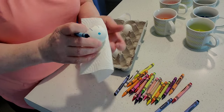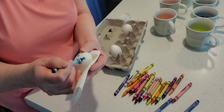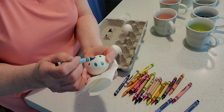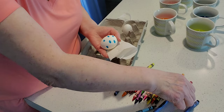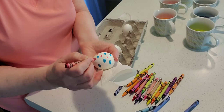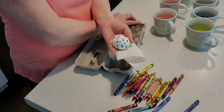I'm holding it with a napkin because it is really hot. I could make some dots or squares or whatever you feel like doing there, and turn it around a bit, go to the other side, make some more circles or whatever you like. You can also take another color and make different color dots. You can also make a little flower, and then when you're ready you can put it into the color you choose in the cup.